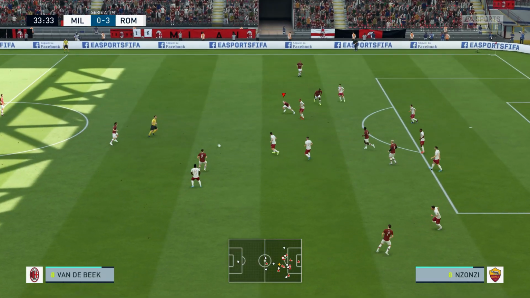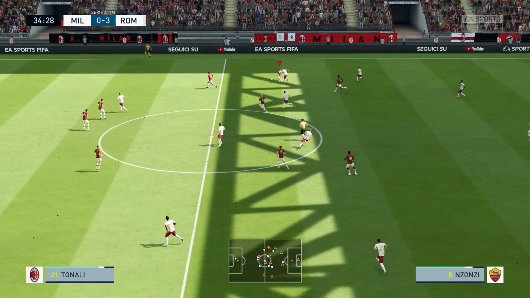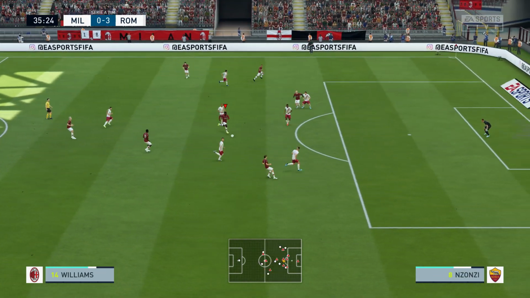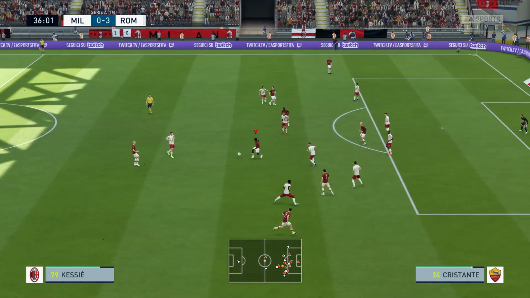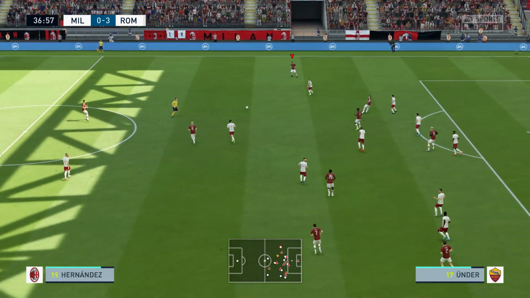So we'll come out to Van der Beek. He's had to come short anyway. I mean, look at that for a pass for a start. What on earth is that? I don't know. Hopefully we win it back. So, Iñaki Williams, yeah. So, Chiesa, make the run, make the run. He's jogging, and now he's stopped. Why are you doing that? That's not part of your instructions. Kessié again. So, we'll come back to Van der Beek. And this pass won't get completed.